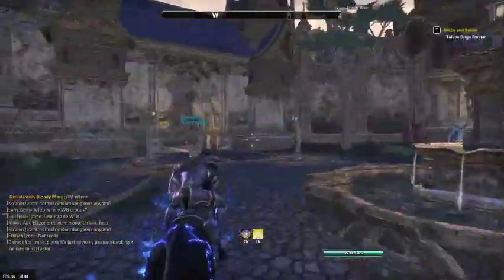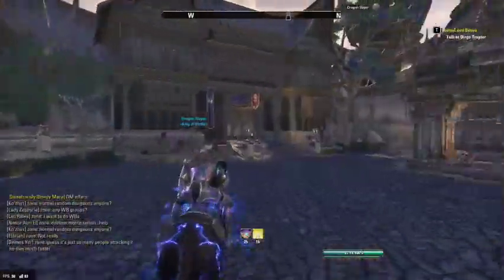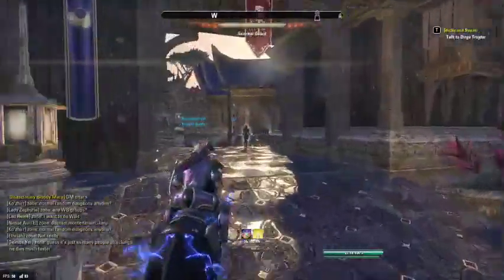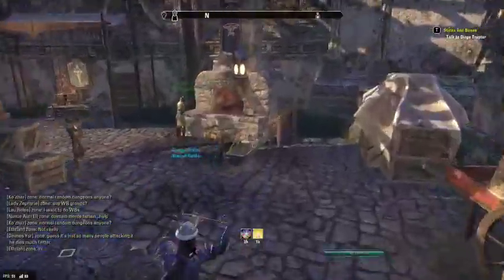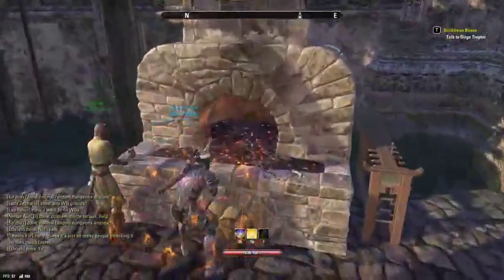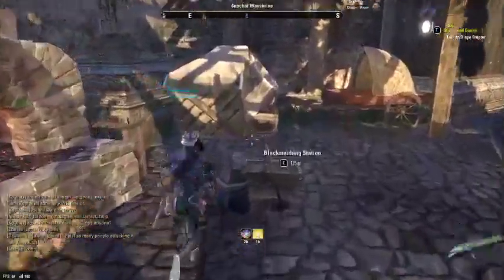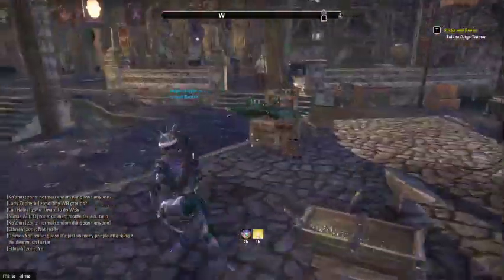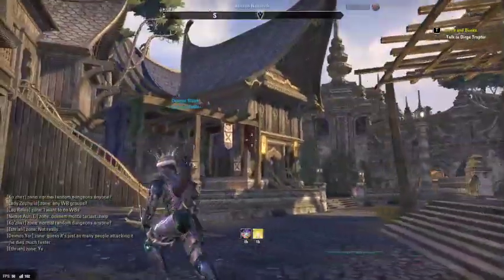Right over here is the bank. And then right here is all the crafting. Okay. Jewelry crafting, blacksmithing. Thought I felt... Oh, right. Here's provisioning.